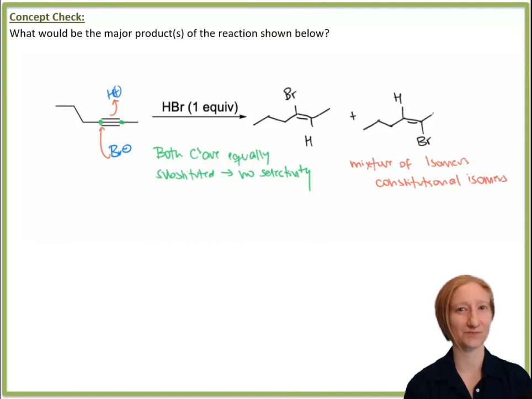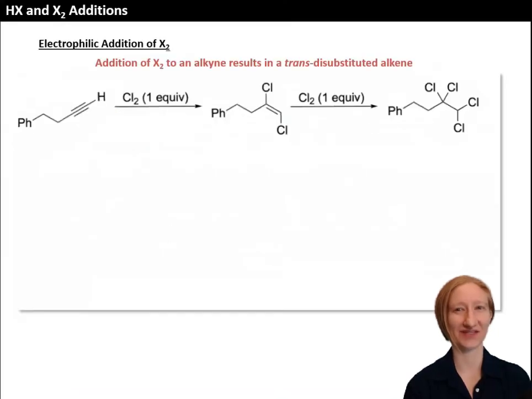These are constitutional isomers. Now let's look at the electrophilic addition of a halogen, or X2, to an alkyne. As with acids, the two X groups of the halogen will add across the alkyne, and they will add with trans-selectivity, meaning that the two chlorines here will end up on opposite sides of the alkene. If we add only one equivalent of the halogen, then the reaction will stop here in the middle at the dihalogenated alkene. But as we've seen previously, alkenes react with halogens, and so if we add another equivalent, or we have excess X2 around, or here Cl2, then a second addition can occur.